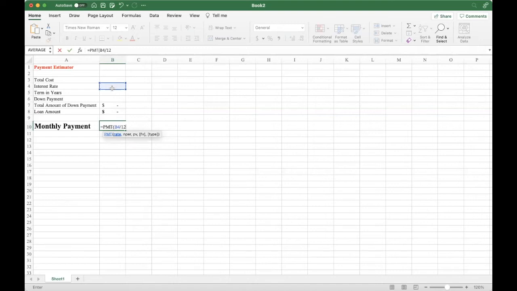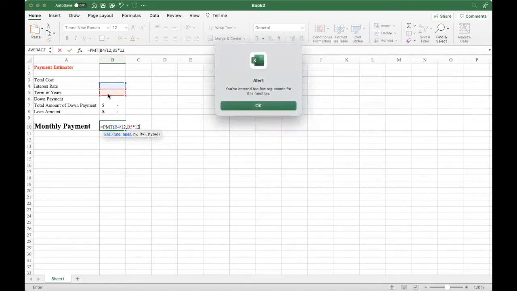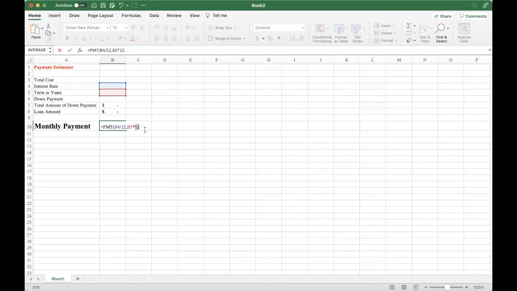That's what we want to know, how much you have to pay per month. This is the number of terms. So we are going to do this here, B5, and we're going to multiply it times 12 because there's 12 months in a year. And oops, I hit enter, not supposed to do that.